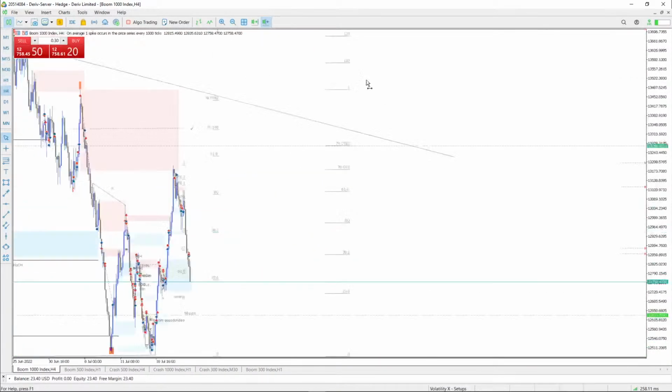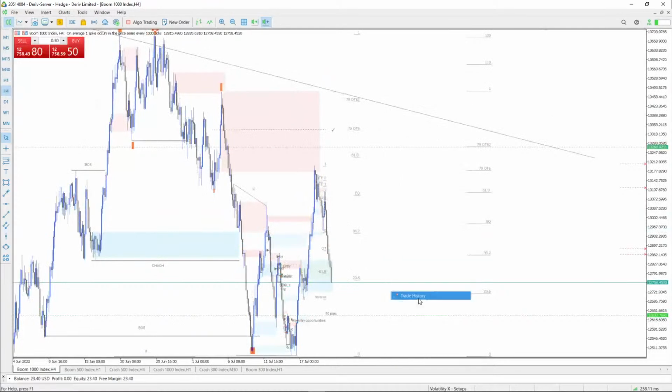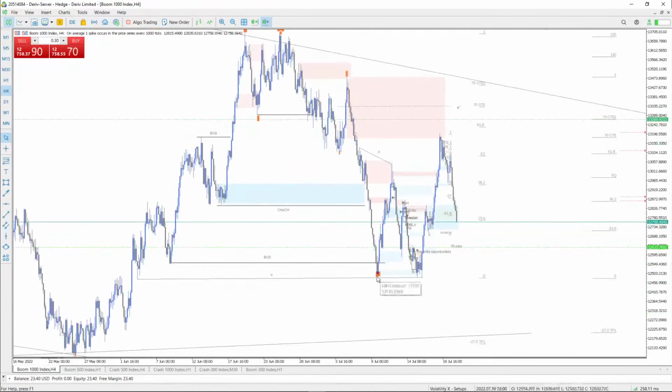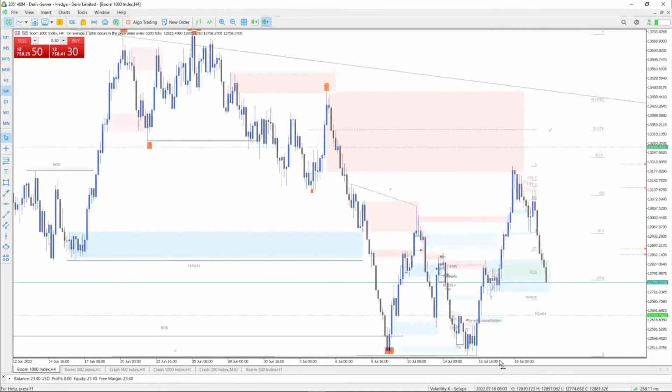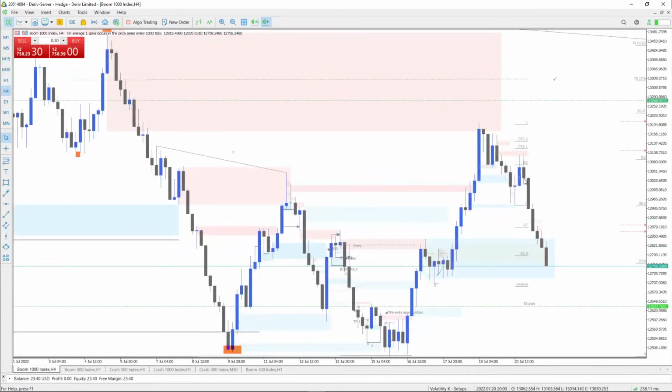So where am I anticipating that price is going to get to? Well, I see price clearing these lows, right? But there will be a major reaction here once price gets to this point, and should that happen, I'll be looking at price retracing back into this zone here, right here. This is my supply area, 50% of this zone. So I'll be looking at price retracing back into it, then I'll take my valid sells.